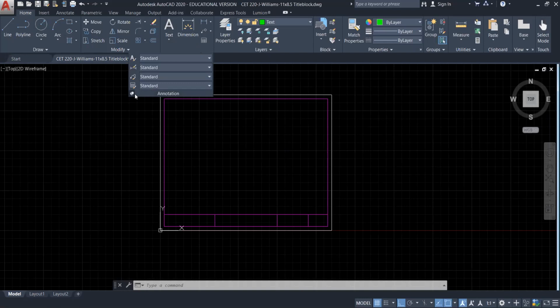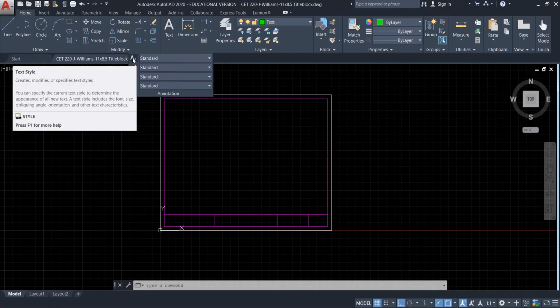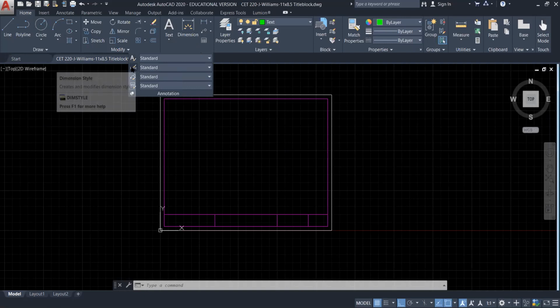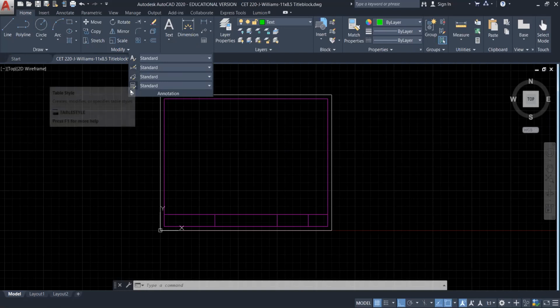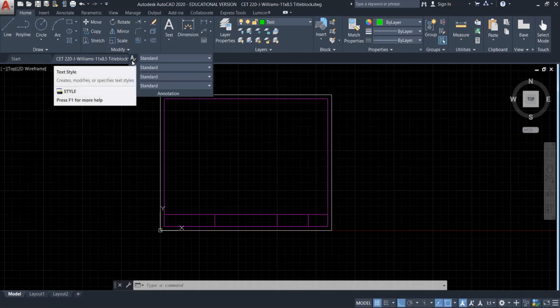If I hover over this, let's see what it tells us. Text style. This allows us to create different text styles, different dimension styles, multi-leader styles, and tables as well. But we're interested in text styles.